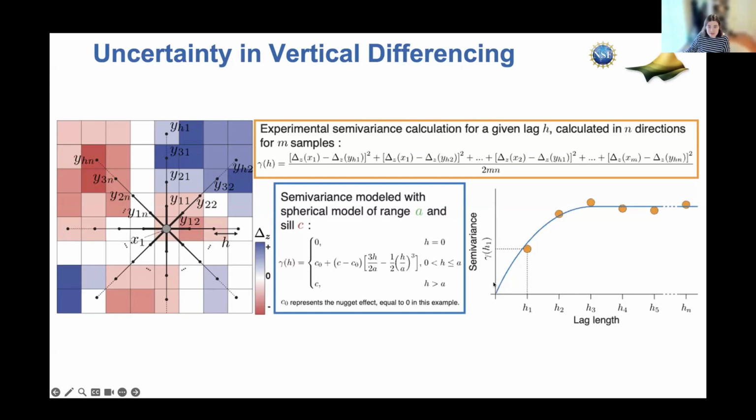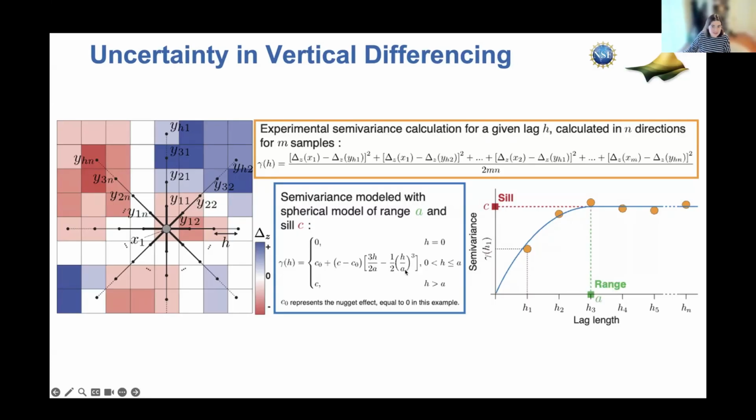So the blue curve is our fitted model. Below it, I've added text showing the model type and its fitted parameters. The range, which is the correlation distance, and the sill, which is the variance contribution. In practice, we test multiple model configurations and use statistical criteria to select the best ones. We want a model that fits the data well without being overly complex. So here is the sill and the range.